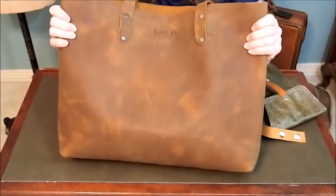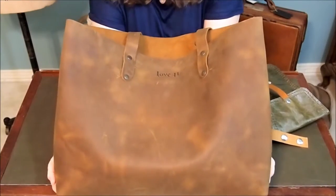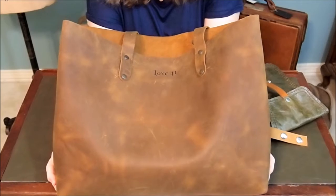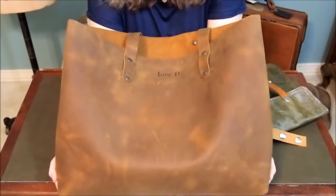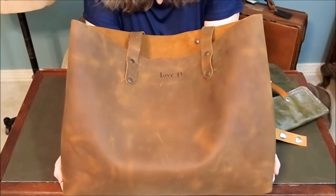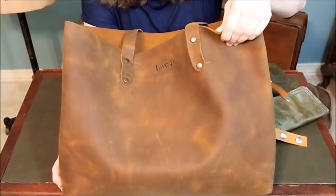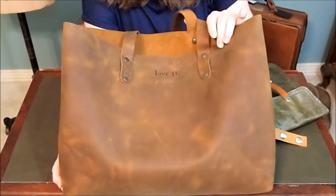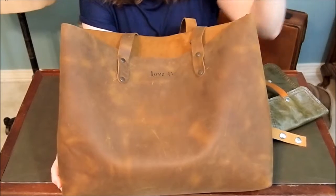Welcome back. Today I want to talk about the Love 41 tote that I just received for my birthday. It's the simple tote. My husband bought it off their website. I love the tote. The design is very simple, like its name. The leather's good, thick quality. It's not very heavy. It's missing a lot of the hardware that I don't like on bags, so that's good.